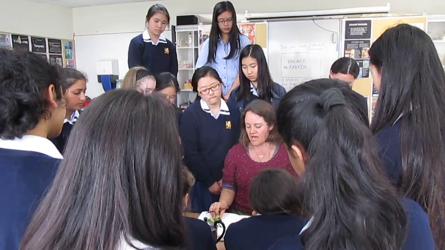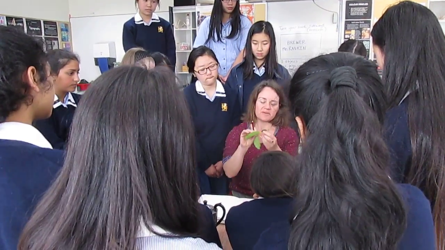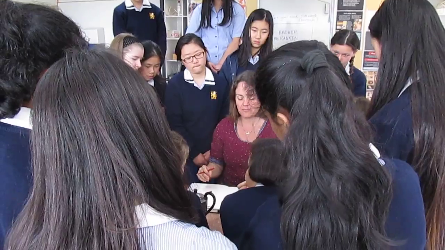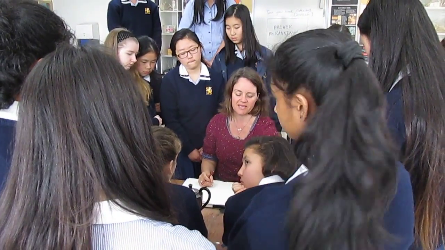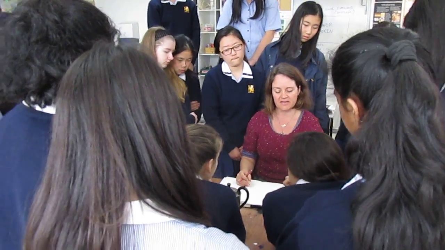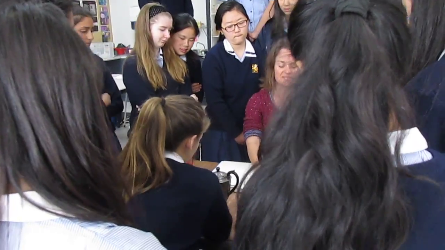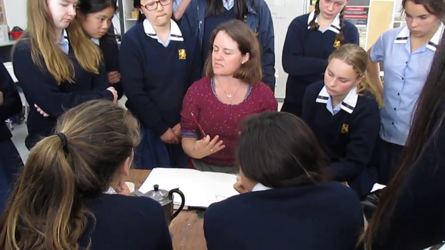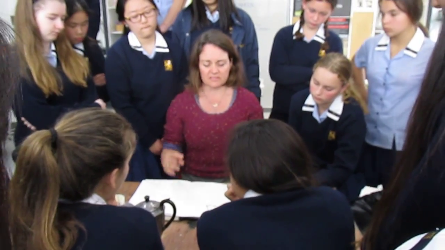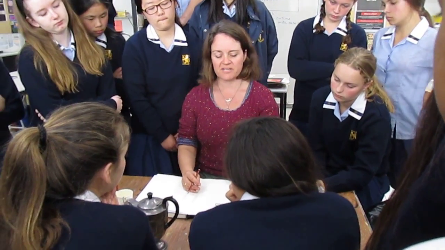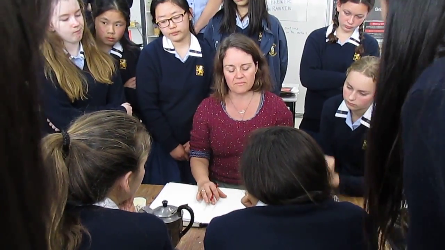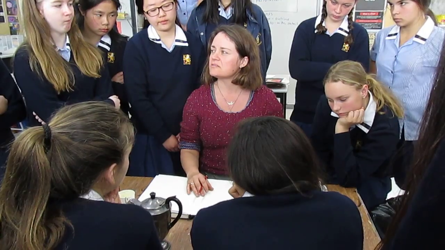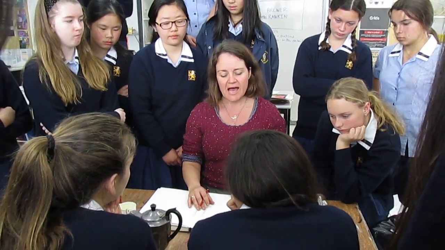So, I'll probably give you one between two, so you need to agree about how the leaves are placed. I think I might place mine like that. I really like it when I can see the bottom of the leaf and the top of the leaf. I find that quite a pleasing sort of shape. But you might think, oh no, that's way too hard, and arrange it some other way. You're going to have, I'd say, a good 20 minutes at least to draw the leaf.